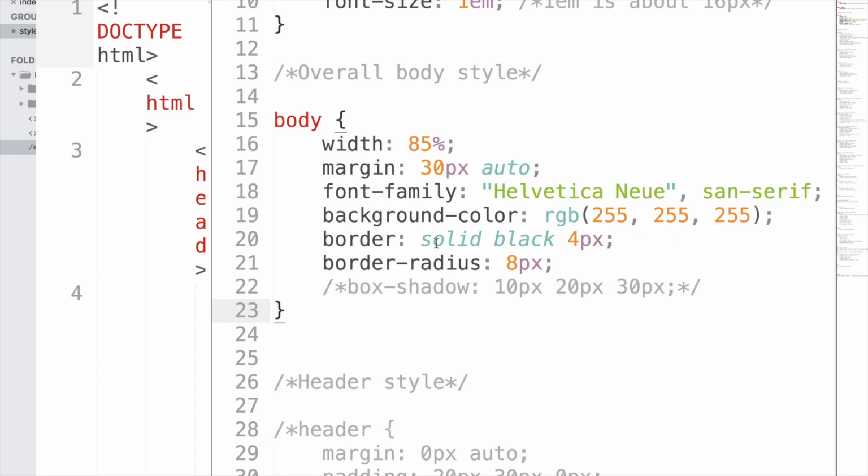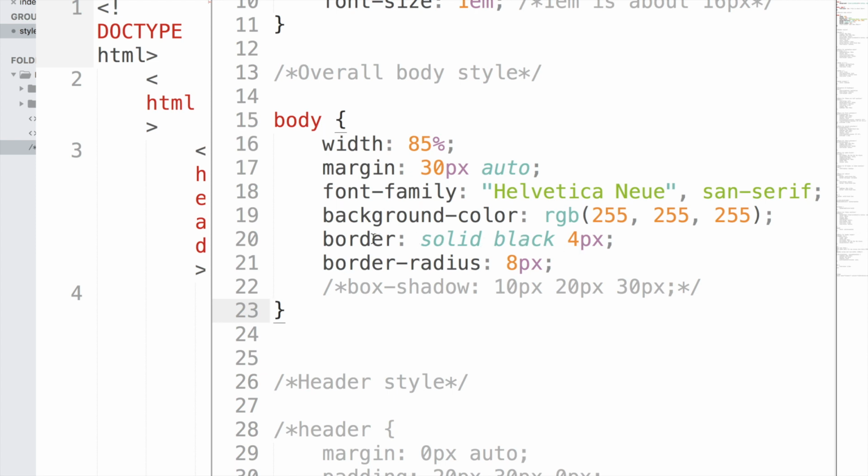The other thing that we're doing here is we have a border. And to let a border show, you have to tell the browser what type of border it's going to be. And for here, we chose solid. It can be a dotted border, it can be a double line border, but we're going to make it solid, we're going to make it black, and we're going to make it only 4 pixels thick. So that tells the browser to make it solid, to make it the color black, and make it 4 pixels thick.